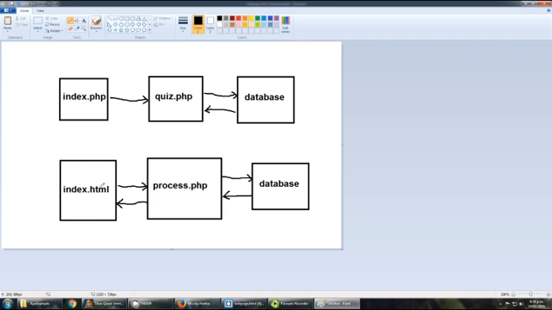So we connect to the process.php, we send an Ajax request to it, it then connects to the database to ask for a query, the database returns data back to the process.php, it then creates all the HTML code that you want for displaying your data, and sends it back to the index.html. Using JavaScript, it then inserts all of the code from process.php into your page to update it. So that's essentially how Ajax works. So let's have a look at an example.